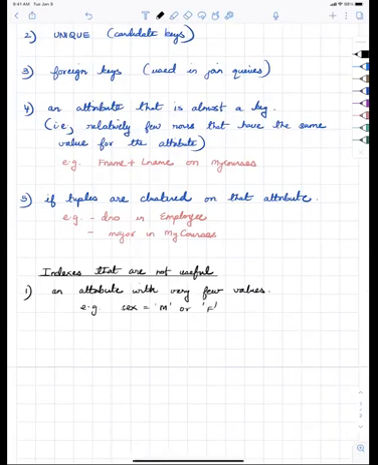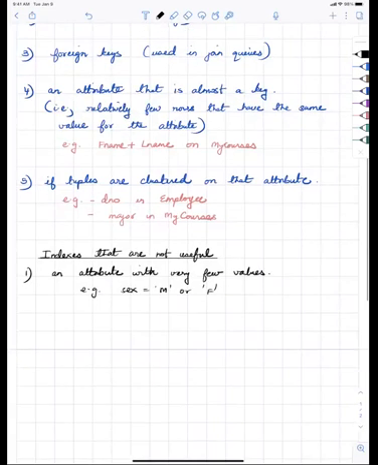So it's not a great idea to build an index on that. Another attribute where I don't think there's any point in building an index would be salary in an employee database.